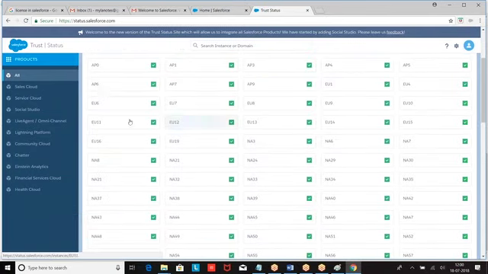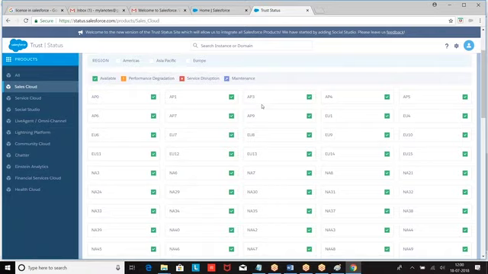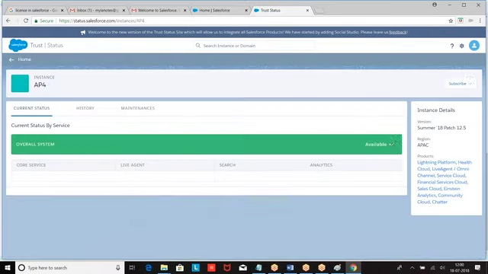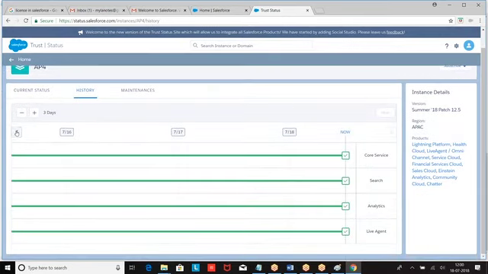Now, in this, which is server, Sales Cloud you want to check, Service Cloud you want to check, Studio, Live Agent, Lightning Platform, all these. What is my platform? AP4, AP4 server. Select that AP4 server. Check the history. Any issues in the last? Look at this. On 13th of this month, there is a performance issue. So we can go back and see what is the status of your server.